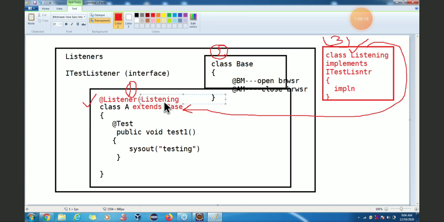After putting the class name, at the end you have to pass the name called class, because it is a class, right? That's why I need to pass this also. This is the only one thing you have to do. Now you people tell me, any doubt in this example? Quickly, whatever I created, whatever I showed you, whether step 1, step 2, or step 3, please let me know immediately if you have any doubts.